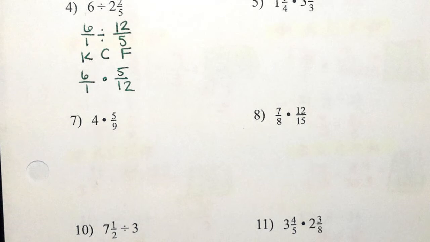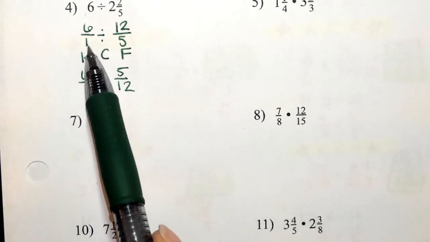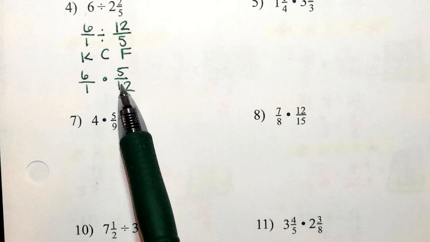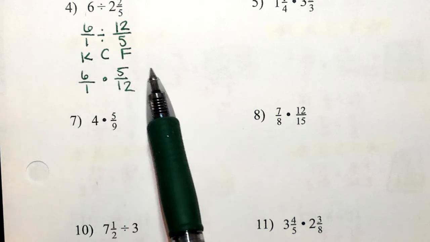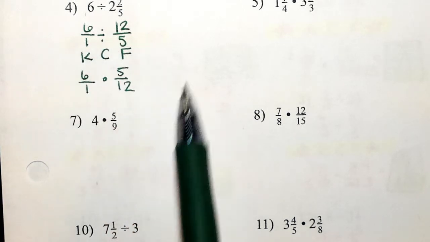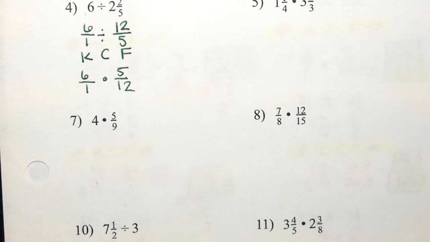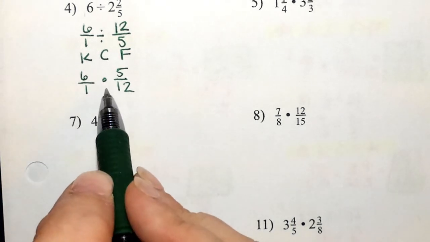Guys, does order matter in division? Yes. For dividing, order is really, really important. When you do this, you have to keep the first one, change the second one. You can't flip, change, keep. It has to be keep, change, flip. All right, now that it says multiply, I can simplify.